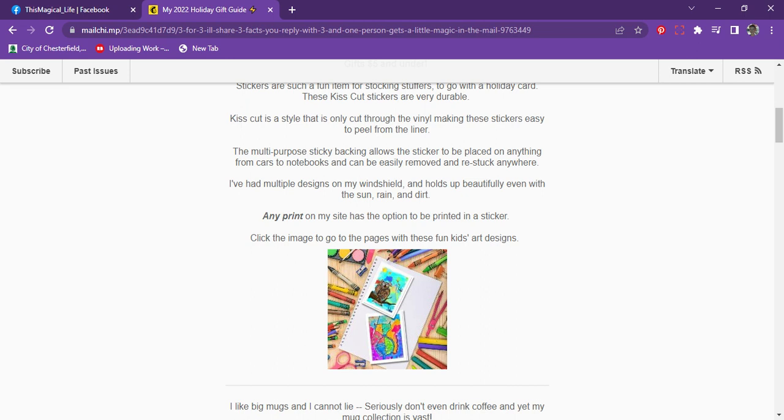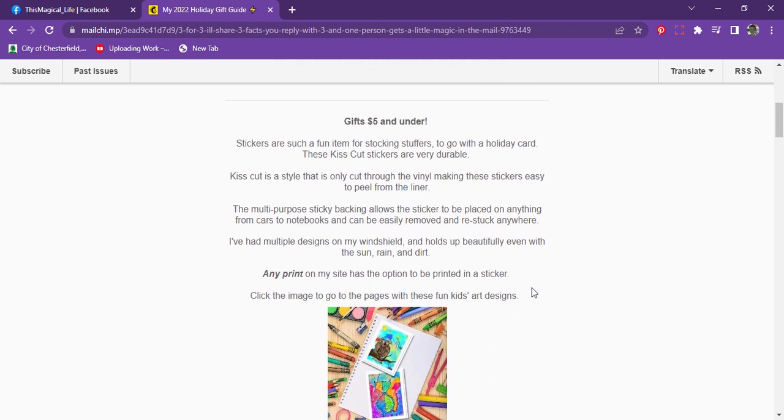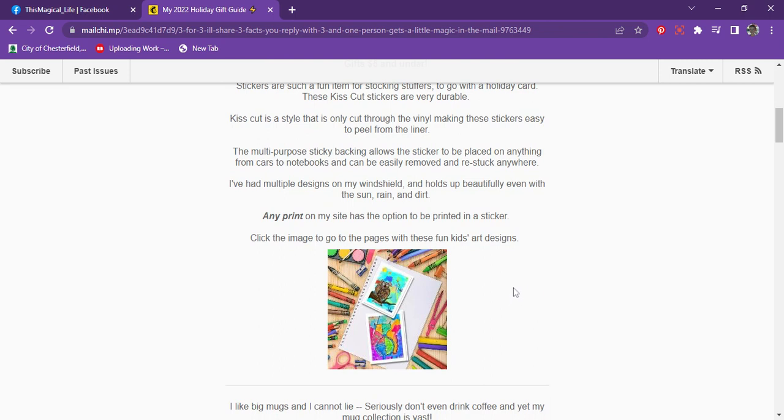All proceeds of the sales for the kids art, a portion is donated to local organizations that support arts programs for kids. Sometimes I also do a donation to different foster care organizations as well, because I think creativity with children is super important as well as with adults. So that's why I share these as well. I think it's just super fun and such a contagious, happy energy. And the stickers, I think, are a great way to capture that.